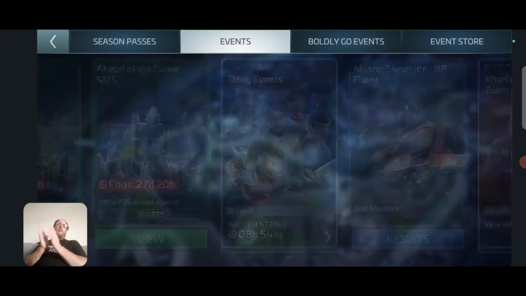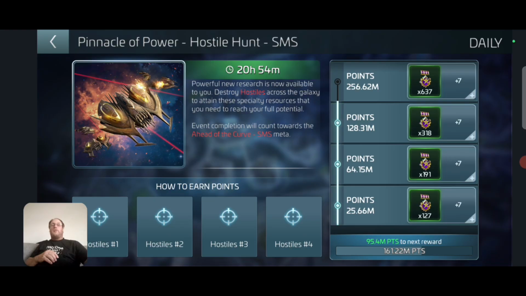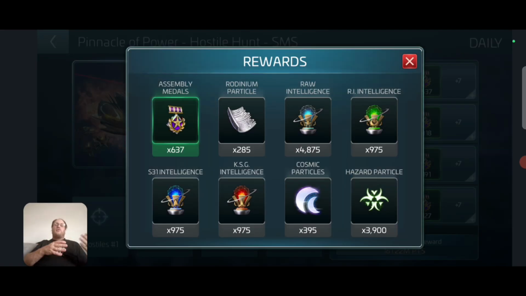Moving on to the 7-day, Pinnacle of Power. We'll jump onto Pinnacle of Power first. So when you're doing your combat or you're doing your mining, this is what you're going to be getting. But the new addition here is going to be the hazard particles. So as you can see, used in the combat research. So that's going to give you an extra daily drip of what? That's nearly 8,000 in a day.